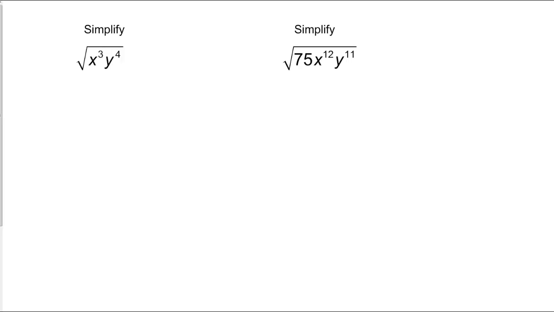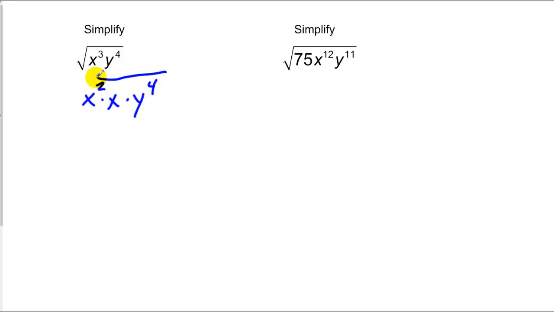We move on to variables under the radical sign, and remember, a perfect square is something multiplied by itself to get you that number. So if I look at x cubed and y to the fourth, I notice right off y to the fourth is y squared times y squared. That's a perfect square. X cubed, there's nothing multiplied by itself to get me x cubed. But what I can do is say, well, x cubed equals x squared, which I know is a perfect square, times x, and that's all multiplied by y to the fourth.